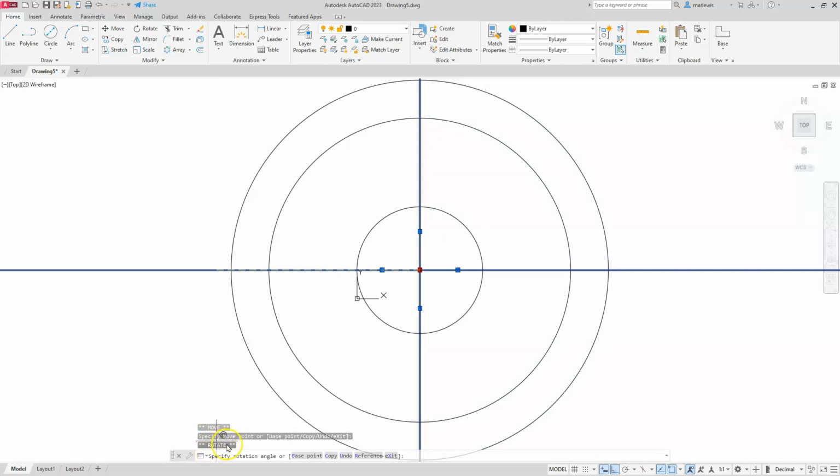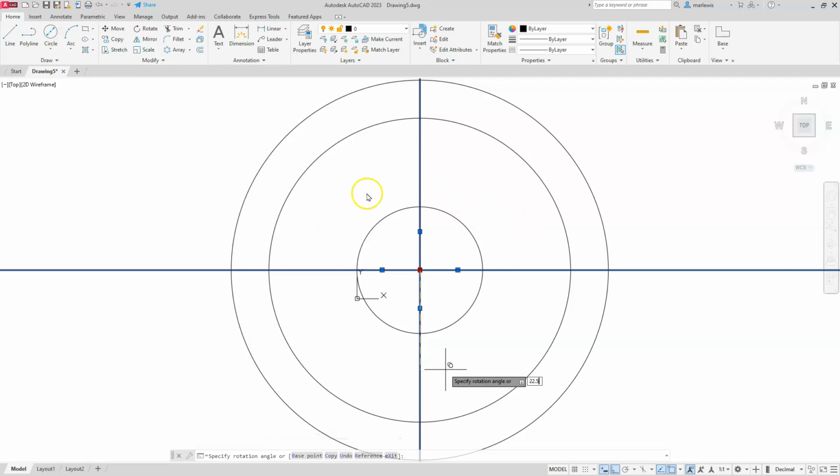So I want it to say rotate with the two stars beside it. Next thing I'm going to do is select the word copy. And now that's going to allow me to type in 22.5. And remember, that's going to be the positive one. So I'm expecting these two lines to go counterclockwise.